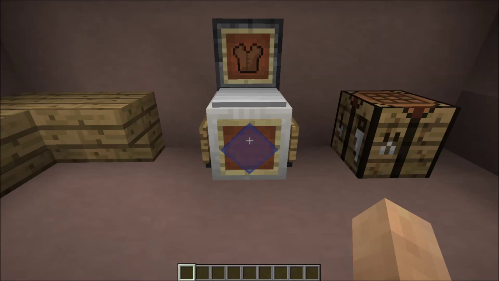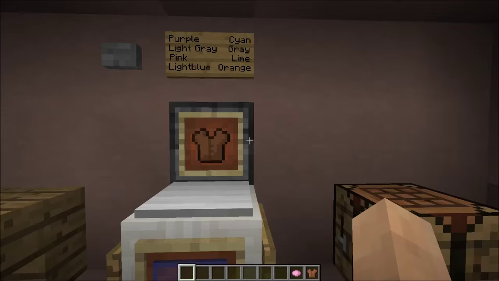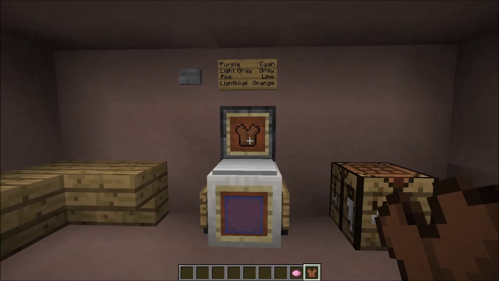Yes, and then we hit the button, and then when we hit the button, we look inside of our fancy little washing machine that is appropriately titled, and then we will get our leather tunic and then of course pink dye. So we wash the dye right off. Now, that's a little bit different from a cauldron, due to the fact that the cauldron will not give you your dye back, so as you may notice already, this does not use cauldrons for washing armor.